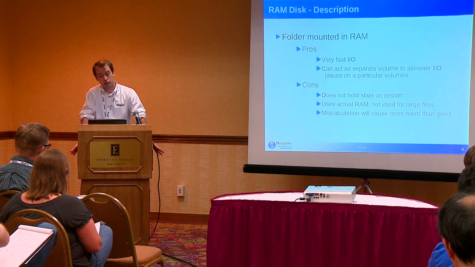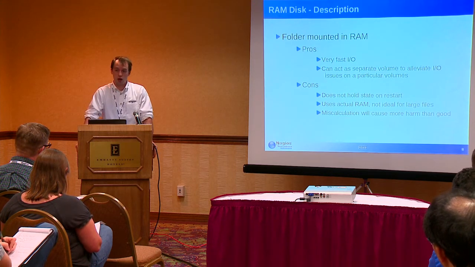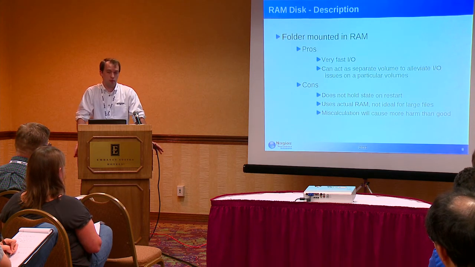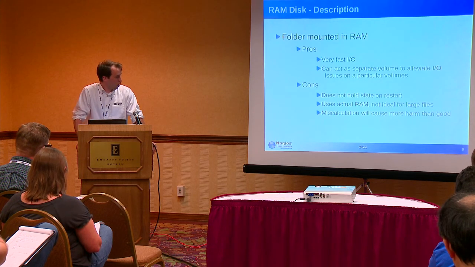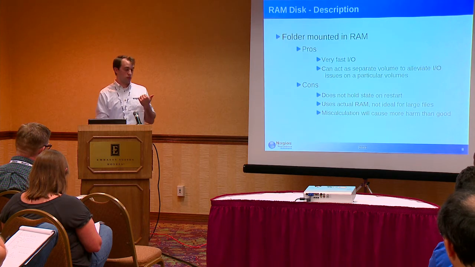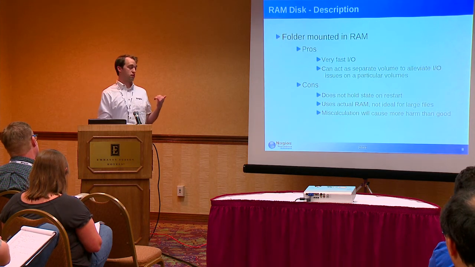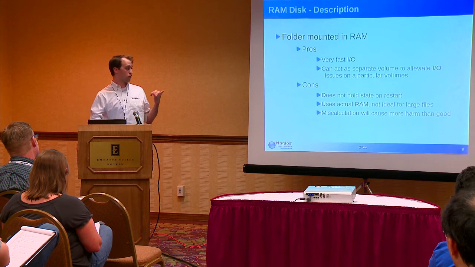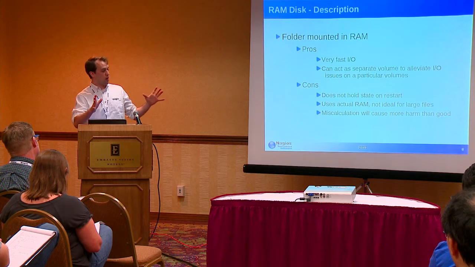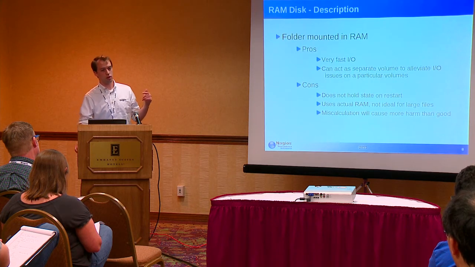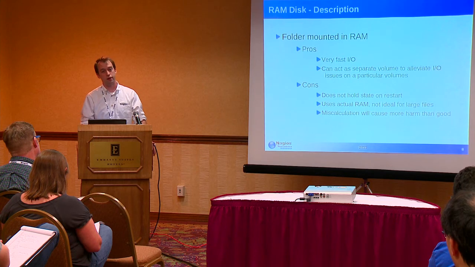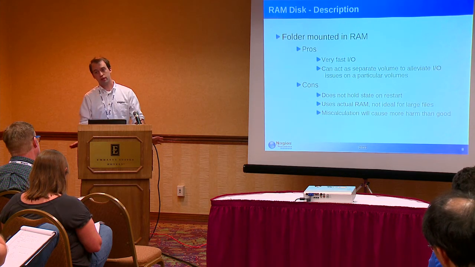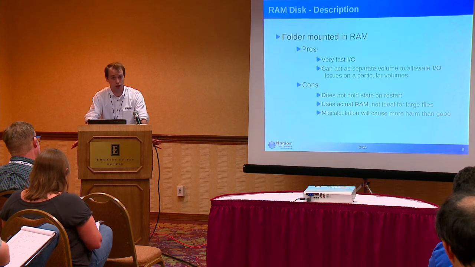It is still something to consider, though, because you should just see what the sizes are, add them up, and that's about the size that you should make your RAM disk. Obviously a little bit bigger to account for some growth and some miscalculation. Also, miscalculations will cause more harm than good. If you assign some massive RAM disk, or you didn't assign enough, it will try and write to that RAM disk, and when that RAM disk is full, it will start paging like virtual memory, which will actually cause more CPU calculation. It'll be like, okay, this can't be on this RAM disk, I've got to page it to the page file. So if you are going to implement this, make sure you're actually doing your math right and that you're not shooting yourself in the foot.